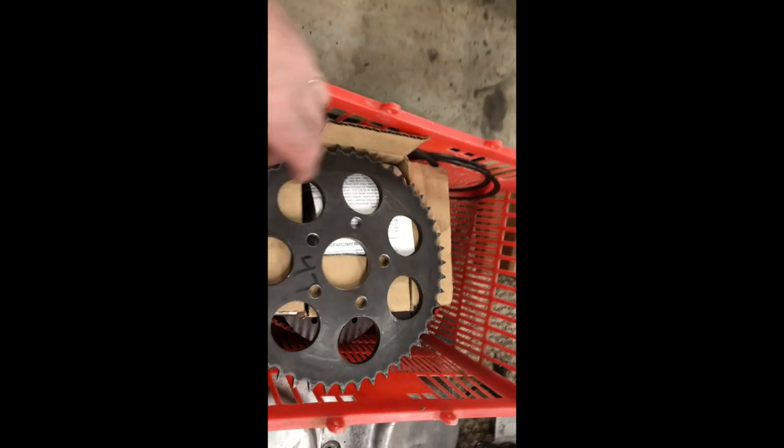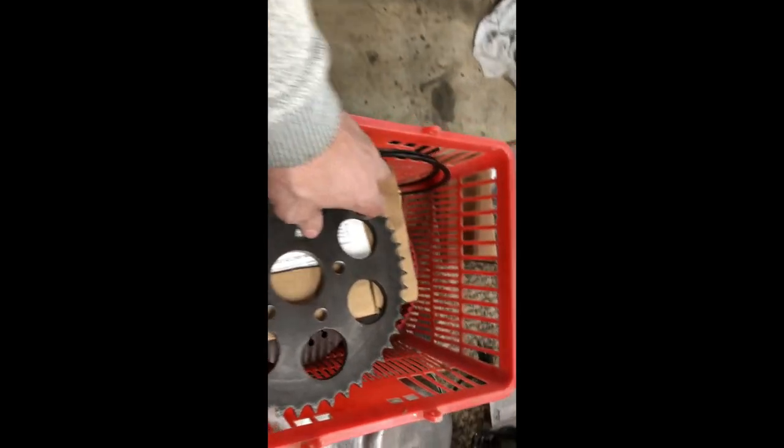Yeah, it won't have as much top end speed, but it'll have a little better torque down low. And with that kind of bike, you're not going to want to go too fast anyways, 50, 60 miles an hour. We'll see how she drives. I'll be the test pilot.